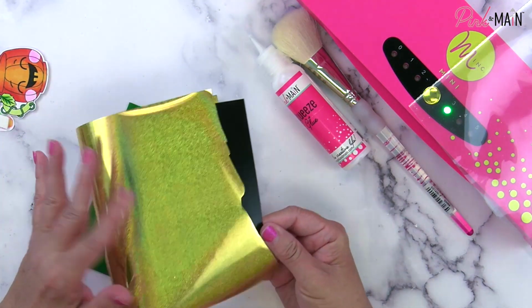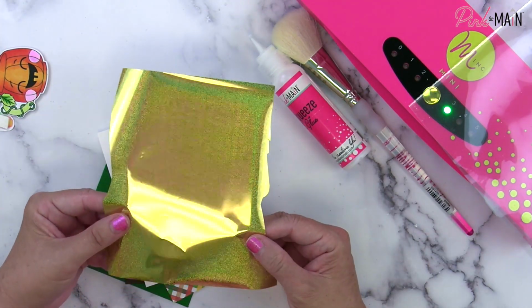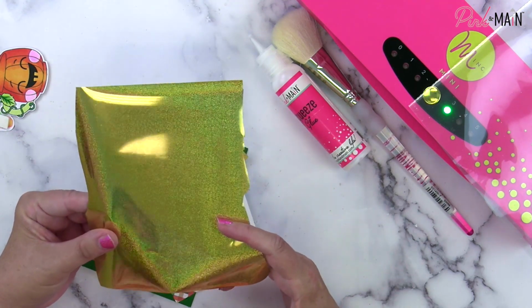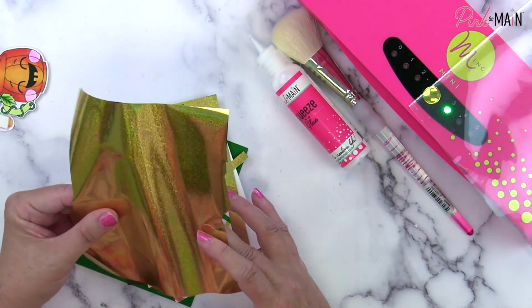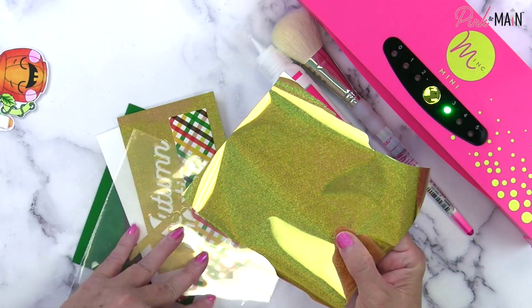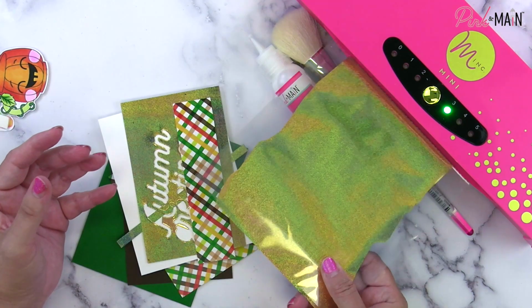And I'm using Glitzy Gold. It's one of my favorite golds. It's not just gold, but it's glittery. That's why I call it glitzy, because it's like little glittery glitz in there. It's gorgeous. So let's foil this toner paper.